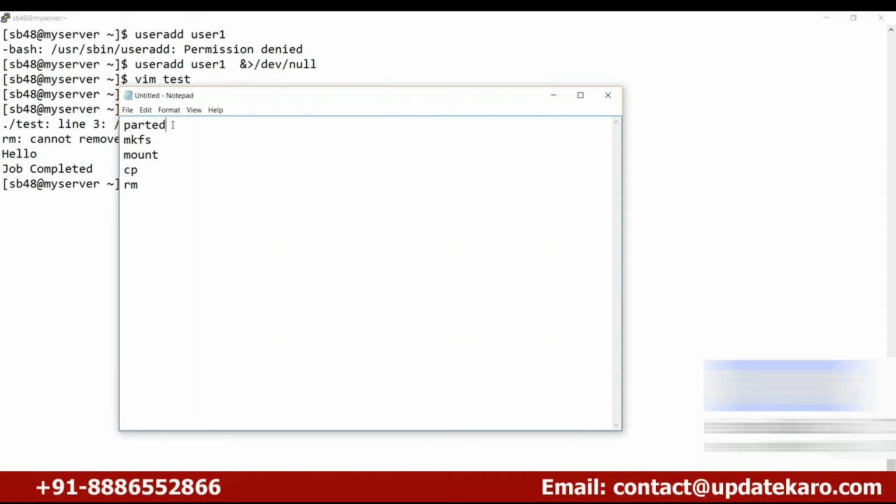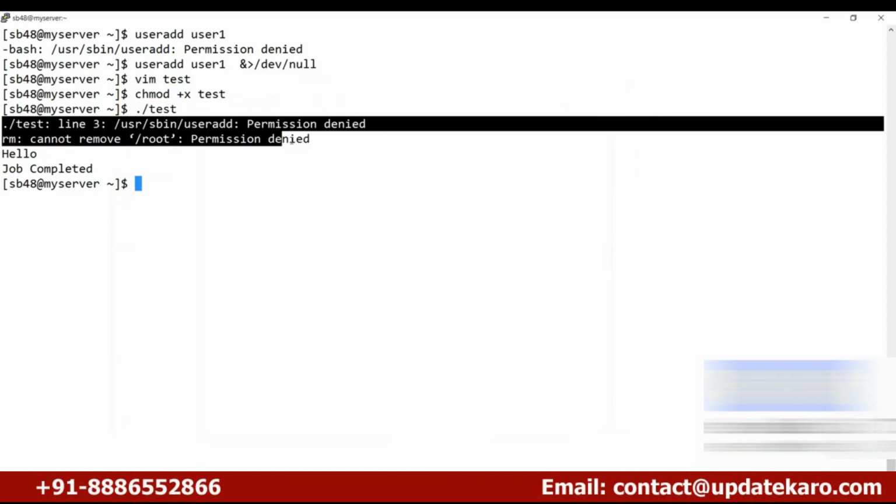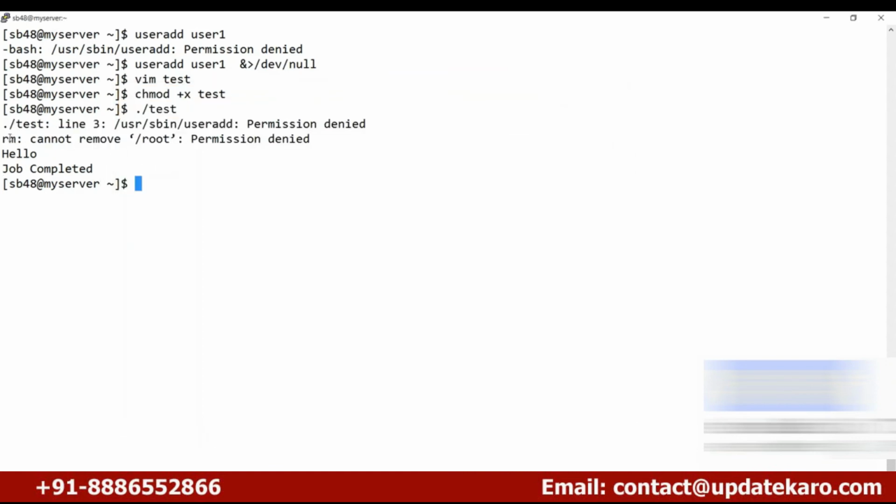So assume your parted command failed to create a partition. As parted failed, it is not going to stop. It is going to go to the mkfs. mkfs also fails. It never stops. It goes to the mount command. Mount also fails. It goes to the cp command. The cp command also fails because the new mount point is not created, and rm succeeds and you lose the data. So this is what is happening. This command failed, it is not stopping. It goes to the next command, and the next.